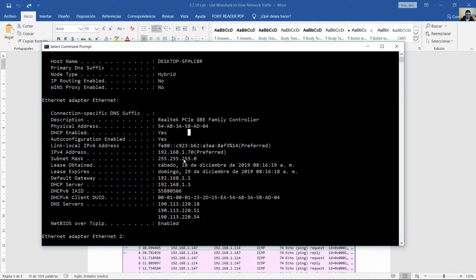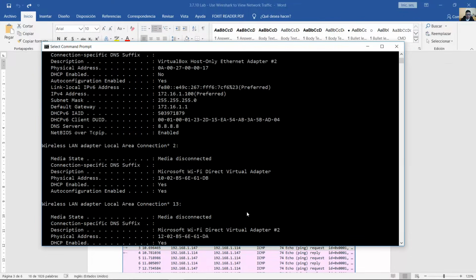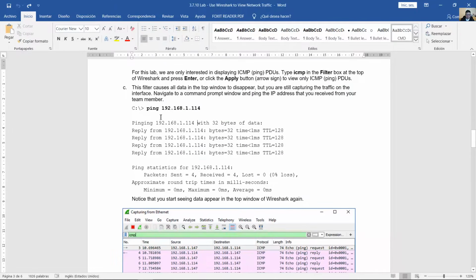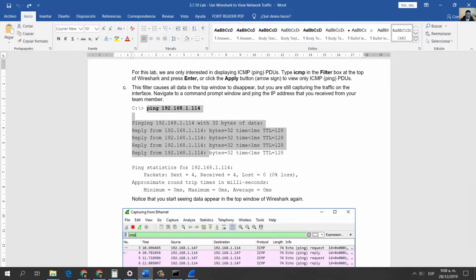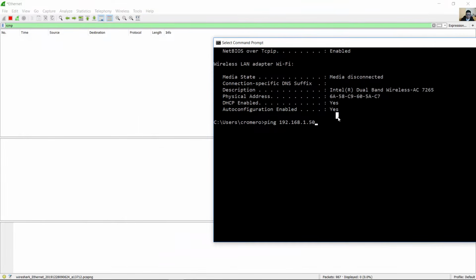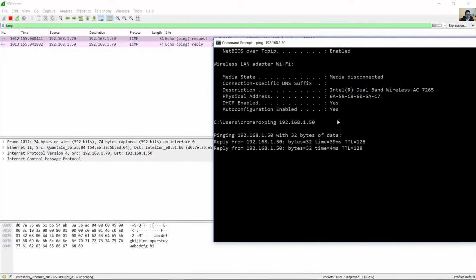Remember, my IP address is 192.168.170, but the IP address of my team member is 192.168.150. So I ping that interface, 192.168.150, then press enter.